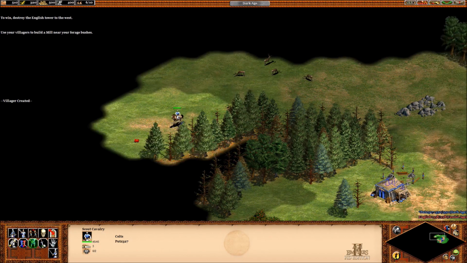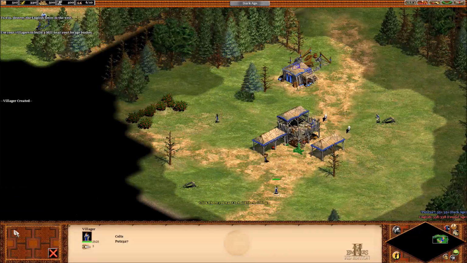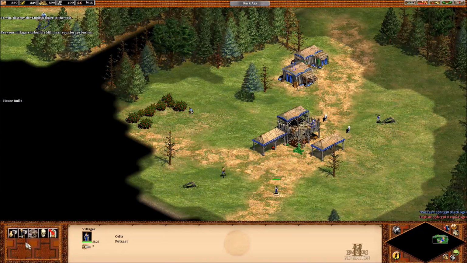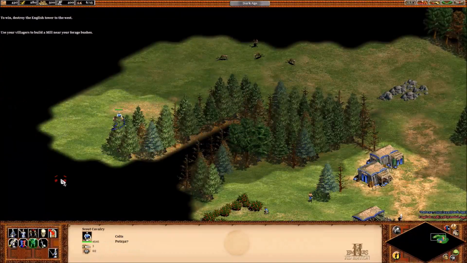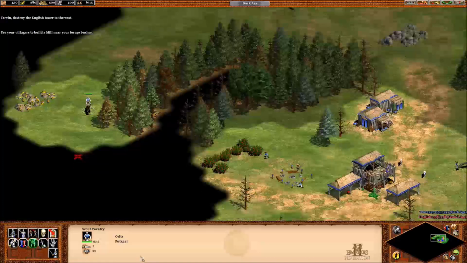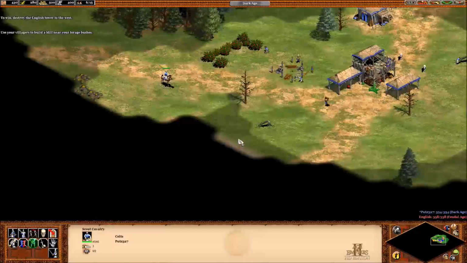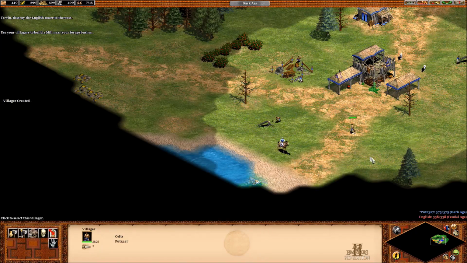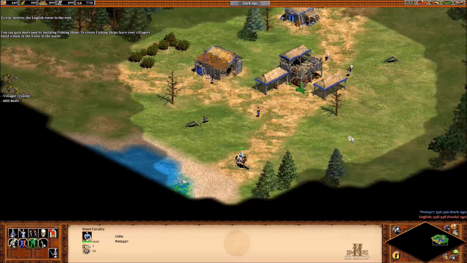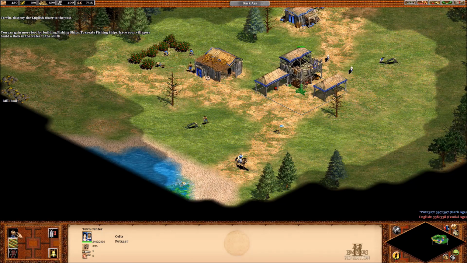Use your villagers to build a mill near your forage bushes. Oh, not a house. Crap. Oh, here. Some water nearby. You can gain more food by building fishing ships. To create fishing ships, have your villagers build a dock in the water to the south.